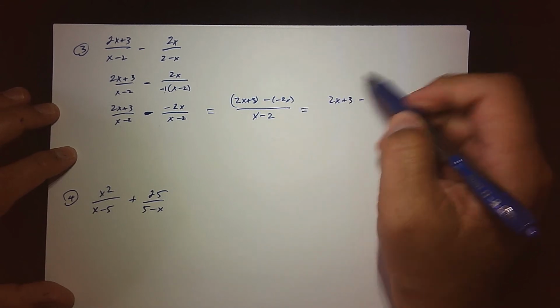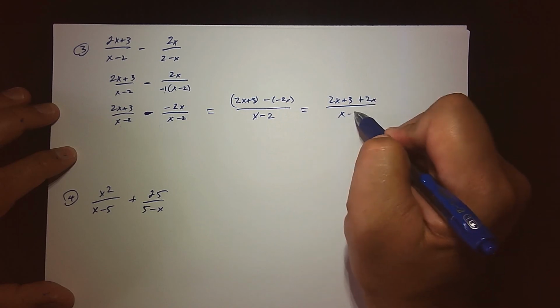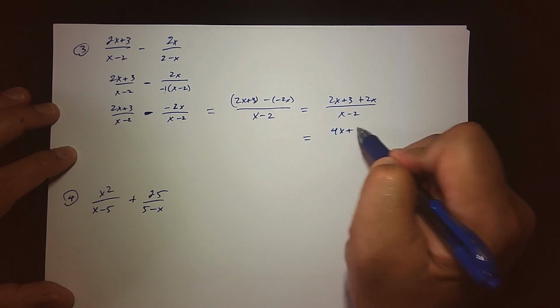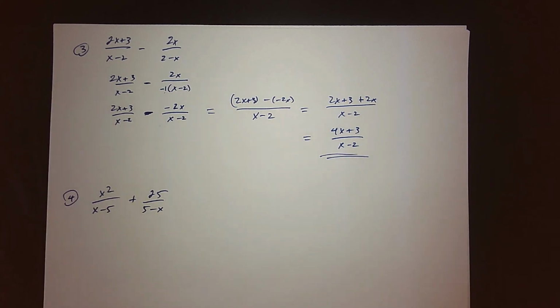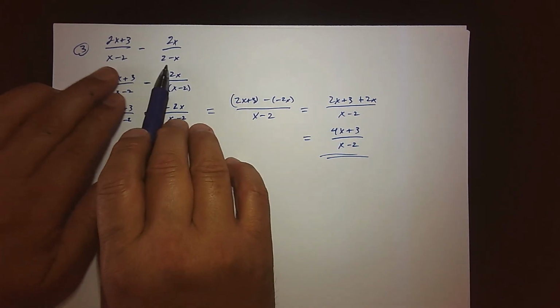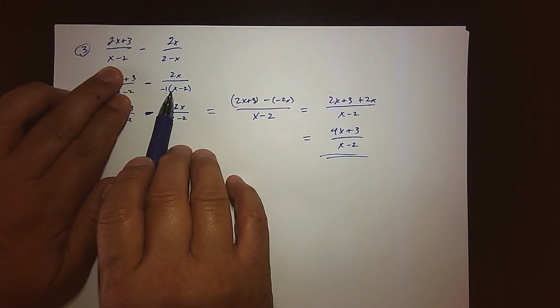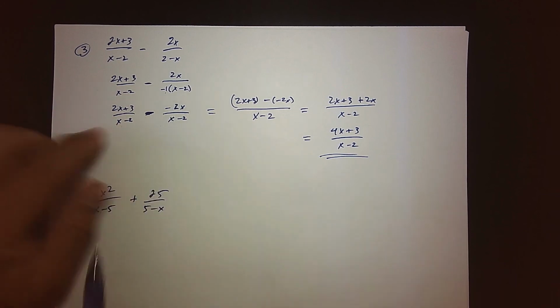All right, so how do I perform that subtraction? Well, in this case, minus a negative 2x is a plus 2x. And combining like terms, 2x and 2x is 4x plus 3 all over x minus 2. And we're done, right? Because the top doesn't factor, the bottom doesn't factor, and we don't have any common factors. So again, I'm using the idea that these are opposites, creating the opposite, right? Moving that negative around, and then I now have a common denominator with which I can perform the subtraction.